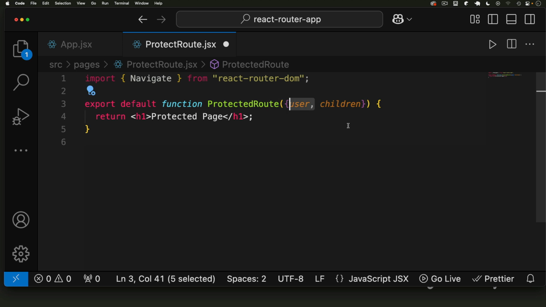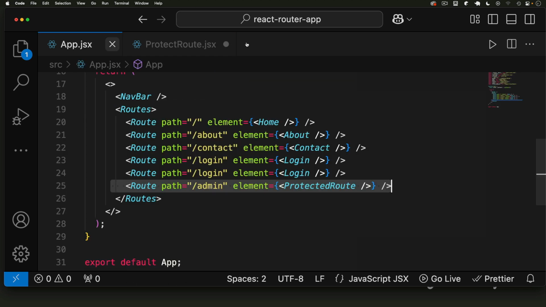So this user here is, of course, going to be false, because by default, this has to do with authentication. We don't have any authentication set up, or anything that makes this user true, so the user is going to be false. Now the children here represents whatever's inside our component.